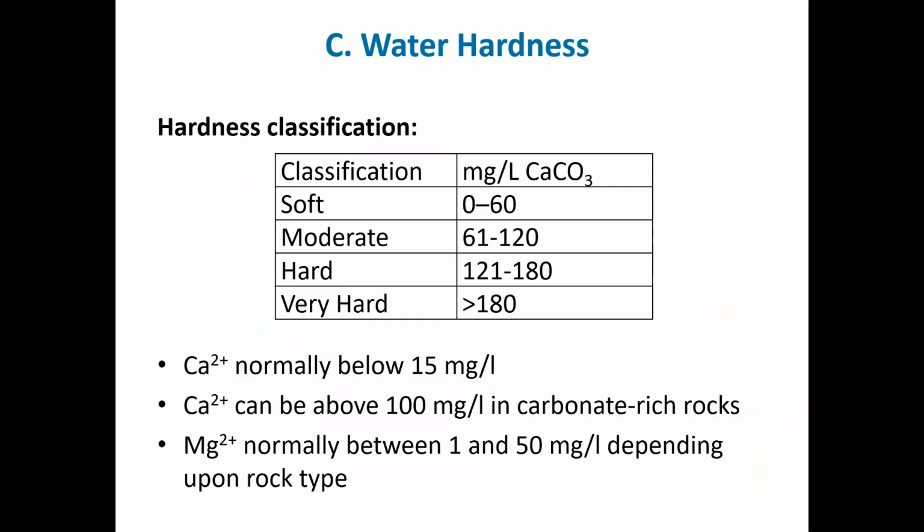So if you take a look, here's a chart of water hardness. Fort McMurray, when I measured in the lab, was about 280 milligrams per liter calcium carbonate. And so that means that Fort McMurray water is very hard. And actually that's really typical in Canada. We have lots of limestone, and because of all that limestone, our water ends up being really hard.